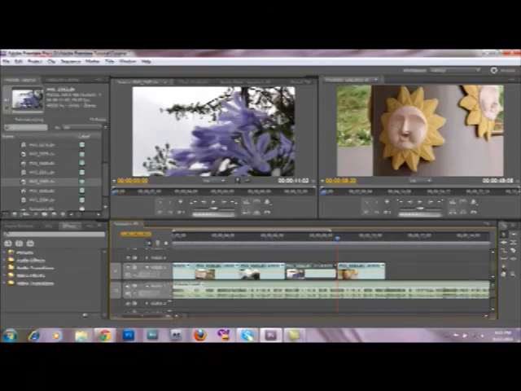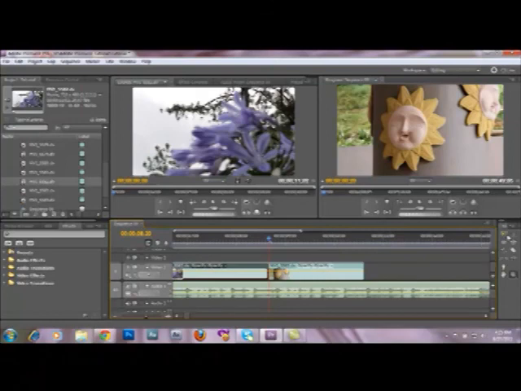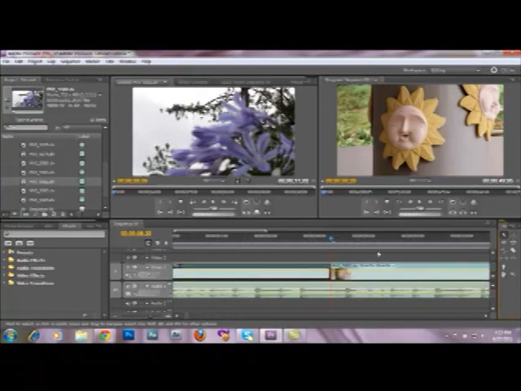For the hand tool, pen tool, and zoom tool, I'm also not that much in using them. In zooming, you can choose that tool and click if you want to zoom out, but basically I'm not doing that because the shortcut for that is the minus and plus keys on the keyboard. If you press the minus key, it will zoom in, and if you want to zoom out, just press plus, and there you go.